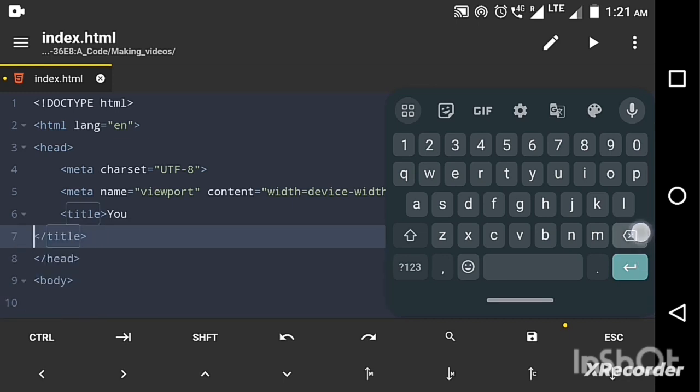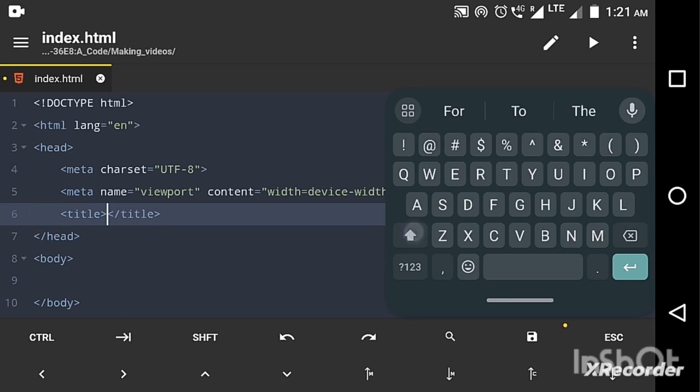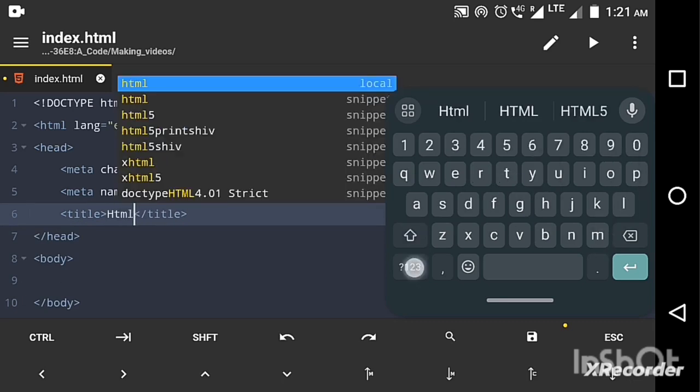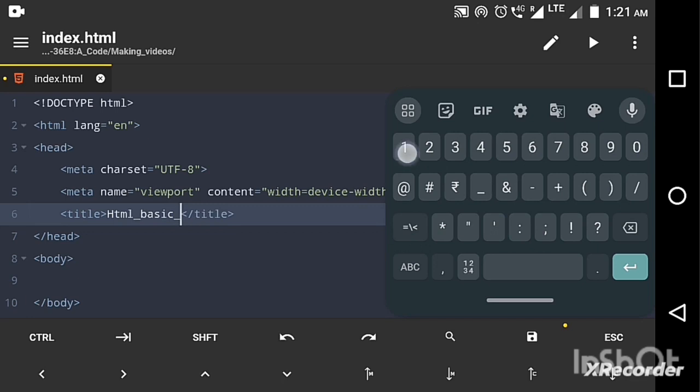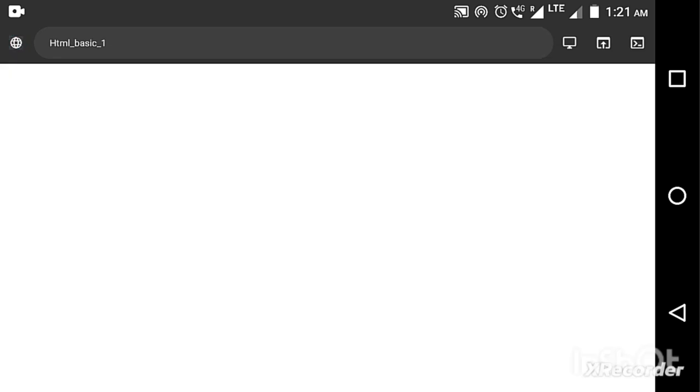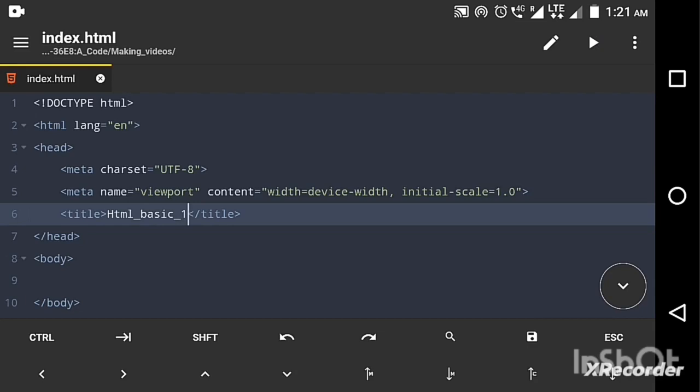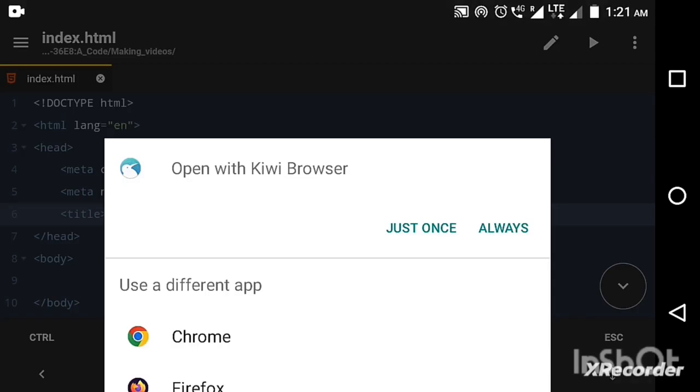In the title tag I just write HTML basic 1. We will open it in another browser called Kiwi browser. Kiwi browser itself has a developer tool option.